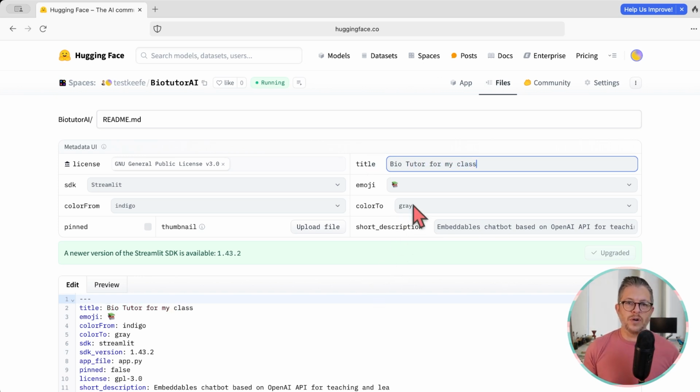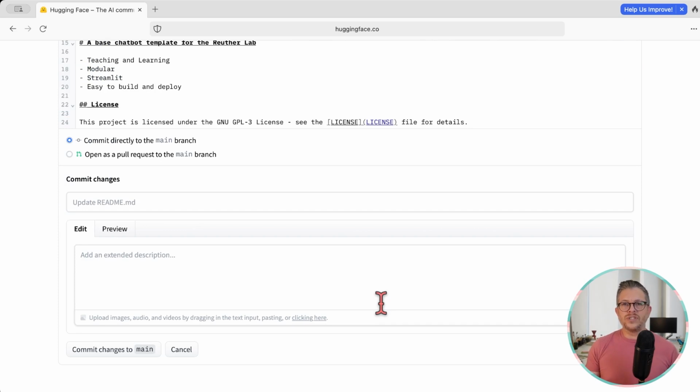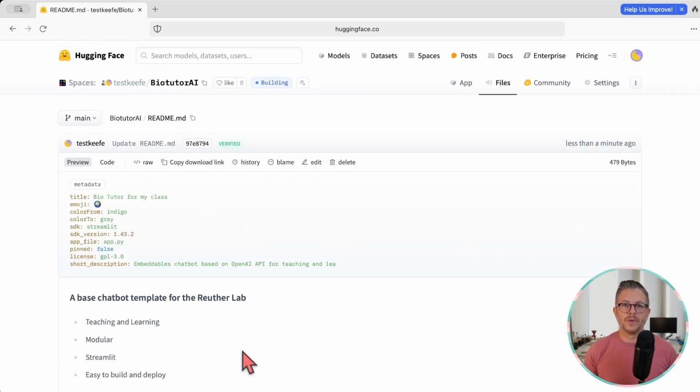You can change the emojis, you can change the colors. It really doesn't matter what it is. And then once you want to save, there is no save button. You're going to come to the bottom and press Commit Changes to Main. Once it does this, it's going to rebuild your entire app with those new changes.